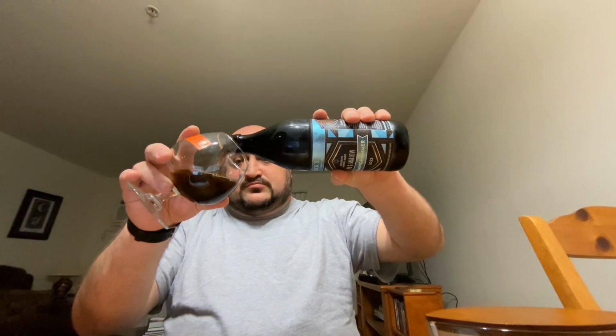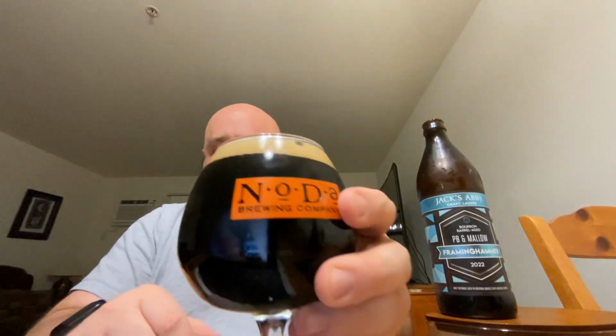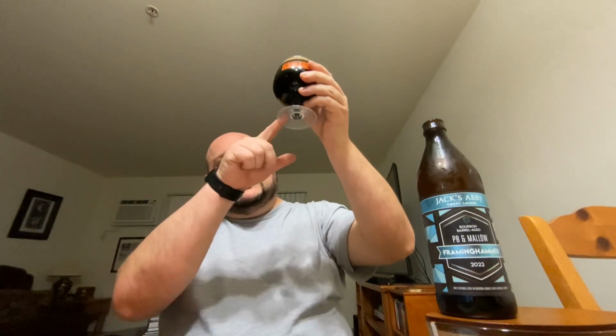Go ahead and crack it open, pour it up here for you guys. And it's a dark, dark brown appearance. Pouring with a nice tan head. Some nice streaming bubbles going up the glass as well, which I think you should be able to see on camera there. The appearance, though, it looks black once you pour it in the glass. As you're pouring it, you can definitely see some of the brown. When I hold it up to the light, just a little bit of brown around the edge of the glass, but for all intents and purposes, it pretty much looks jet black. Nice creamy looking head, too.